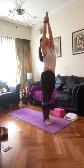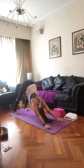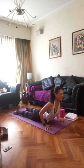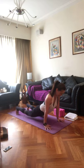Again, inhale, arms up. Exhale, fold. Place your hands, downward dog. From downward dog, inhale to plank. Again, set your knees down if you want. Shift the weight forward, lower down, chaturanga. Inhale, come up, cobra pose. Bending your elbows, chest forward. Exhale, push back, downward dog.